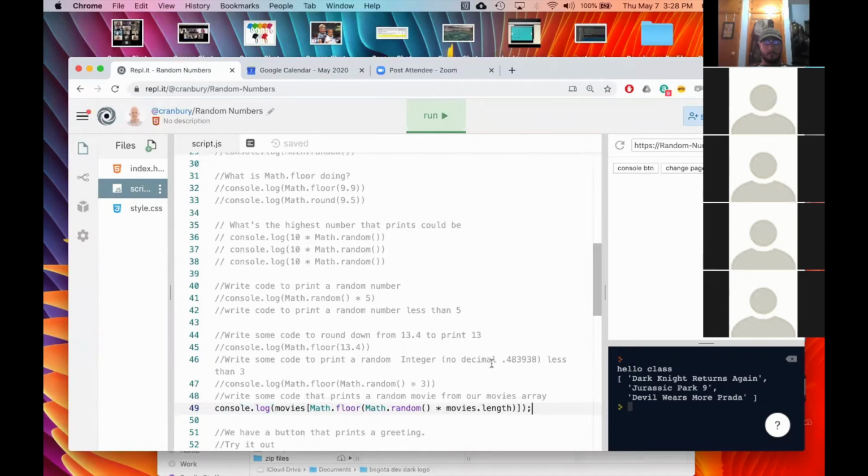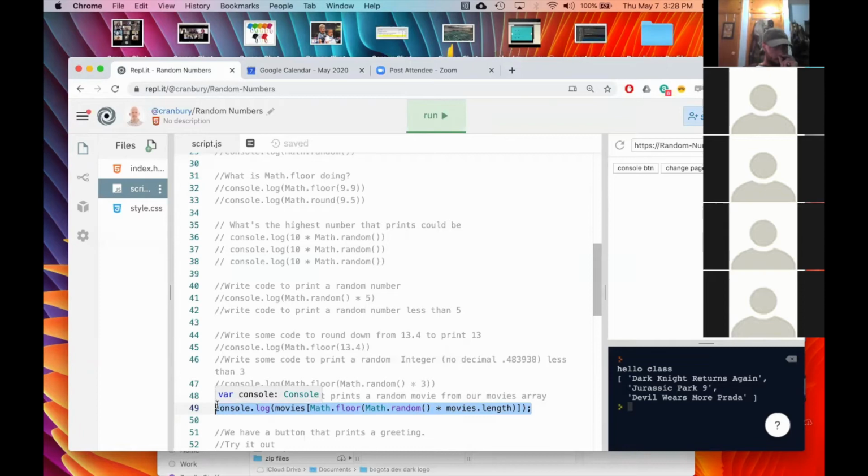If we do movies[0], we'll get the first index. Or movies of 0 or of 1 or 2. So basically, whatever is inside of the brackets is our number, and because our number is a random number between 0 and the length of movies, that's how we get any of those indexes.